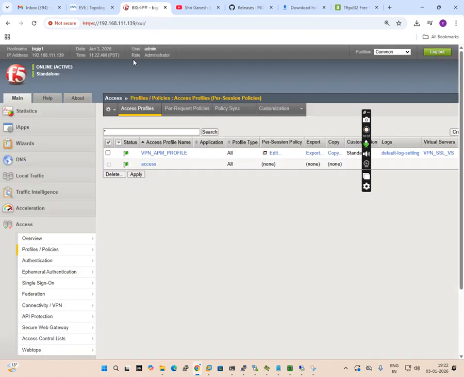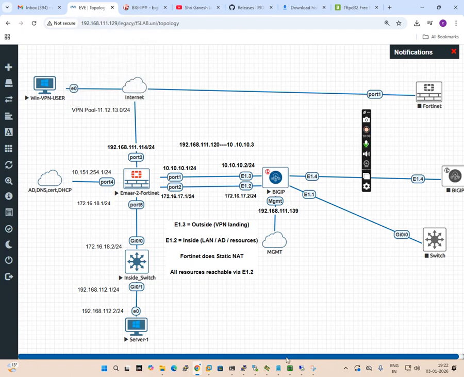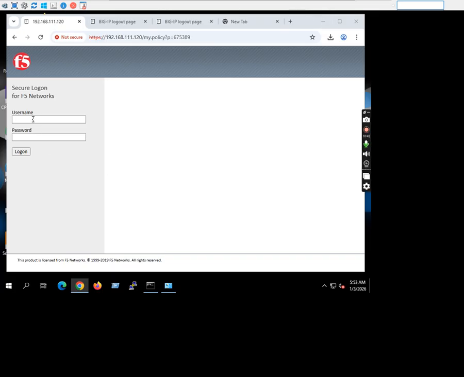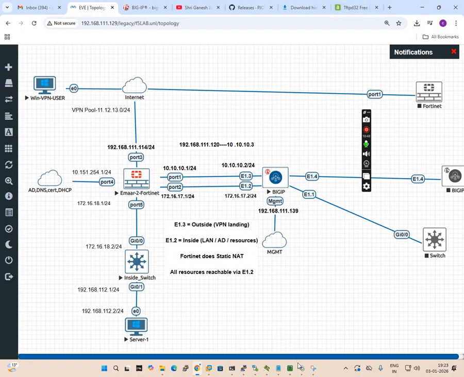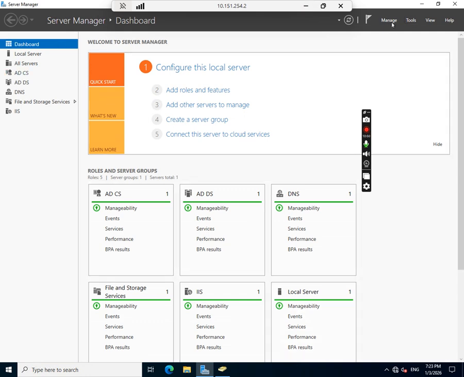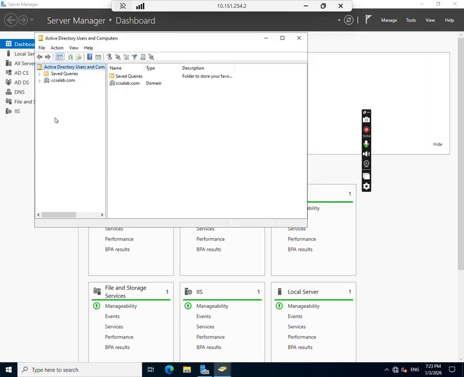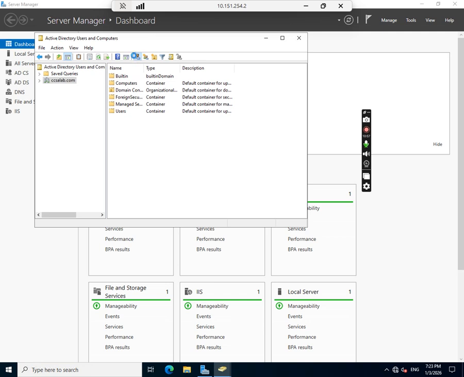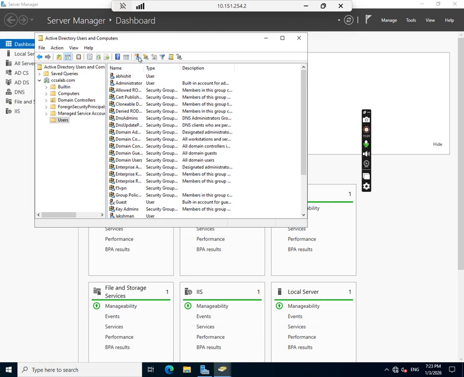I'll close this one and go back to my client. My client is waiting for authentication. In the meantime, I'll go to my Active Directory Users and Computers and create one user under the user directory.